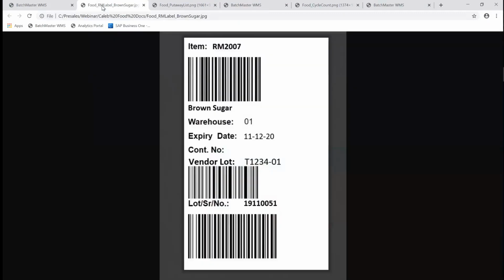And the label will look something like this. Now I can go back into this. If I'd done a partial, I can go back into the same PO and receive the remainder with the same process. I can manually override things as required, like maybe the vendor lot number is different because the vendor is sending the same lot on 2 trucks, or 2 different lots with the same vendor lot number. Either way, it's the same process, and I can print out the additional label.